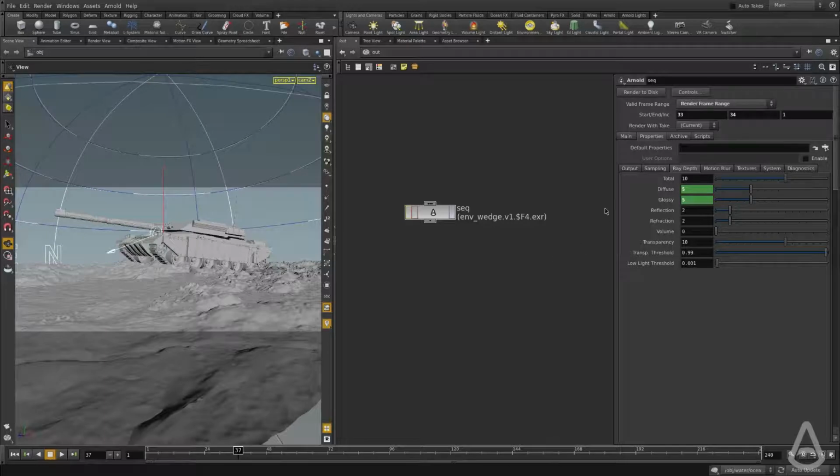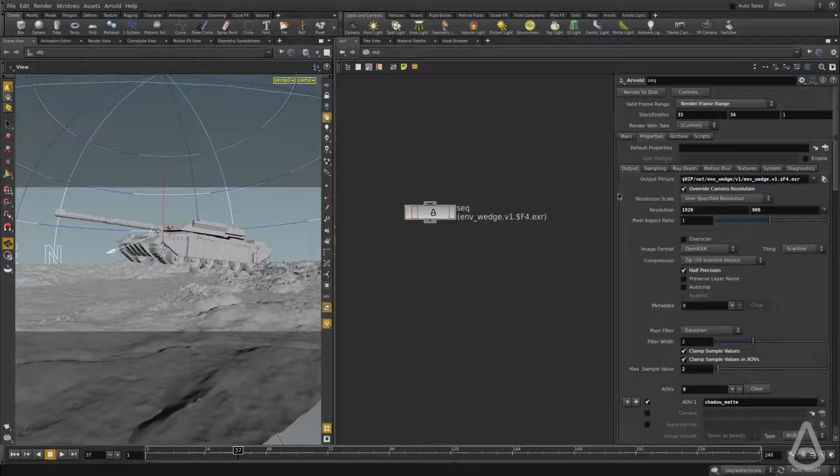And I've rendered a sequence, and this is the way you render a sequence. The default path was IP, which means send the render to interactive, and I've given it this path, which means write the files to this location relative to where my HIP file is, and this is the full path. And the $F4 will give me 4 zeros padding. And then what I've done is I've changed this from render current frame to render a sequence. So I set the sequence from 1 to 40.